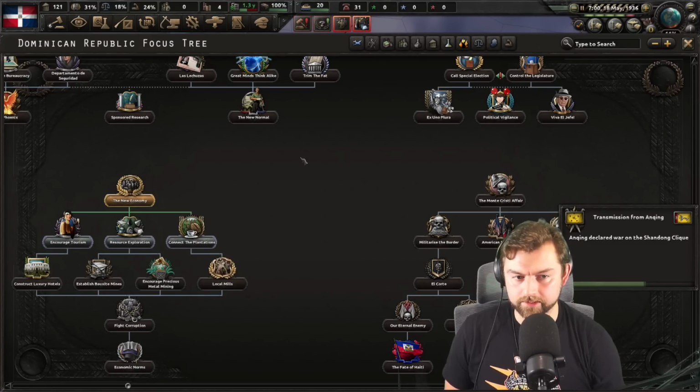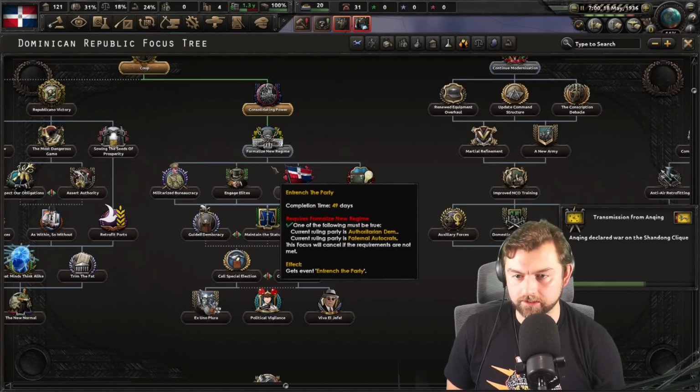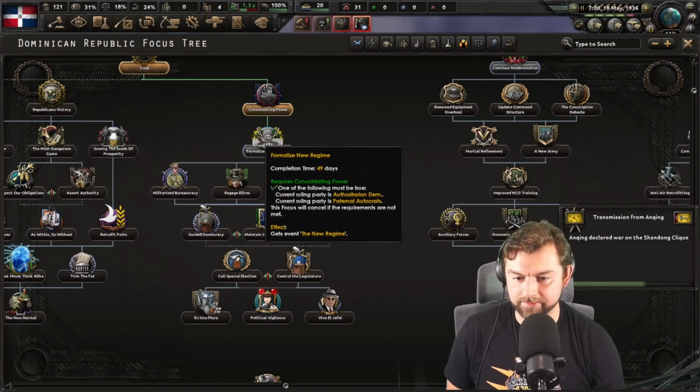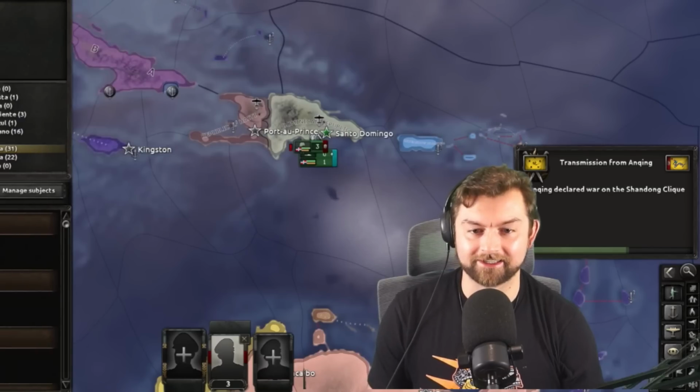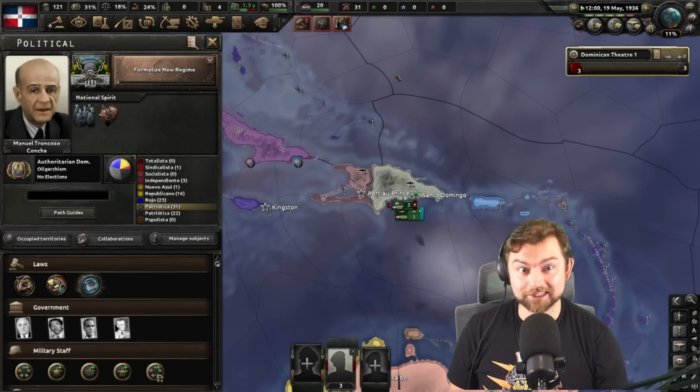With the establishment of a new economy, that means we can now focus on solidifying our political and then from that economic power. Formalize a new regime. To continue to govern as a provisional regime would not only be detrimental to our power, but also reflect poorly on us internationally. We must establish a true civilian government. Yes, civilian. Let's go with that, sure.